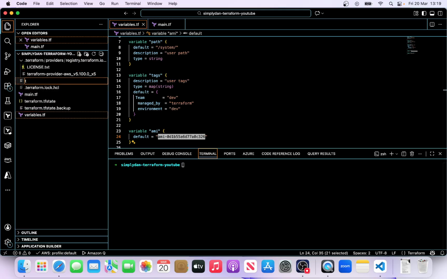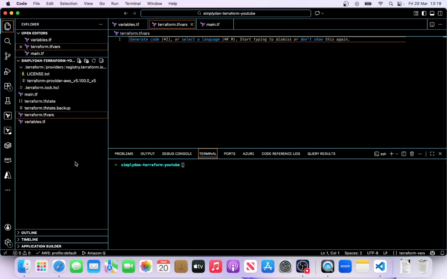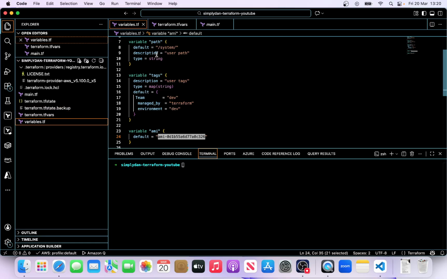We will say the name has to be terraform.tfvars. Enter. Right, so we got this terraform.tfvars here. What we need to do is to override some of these values.